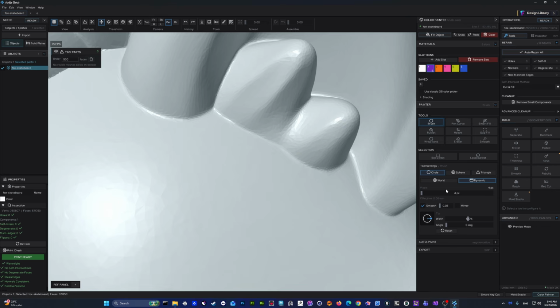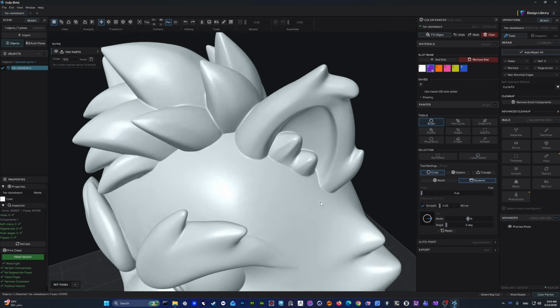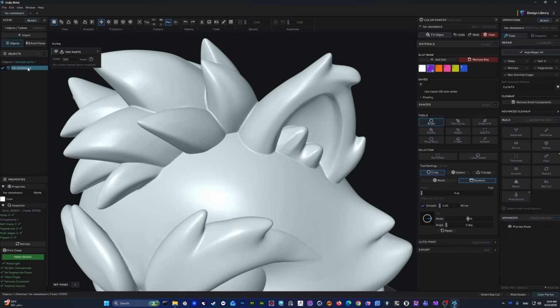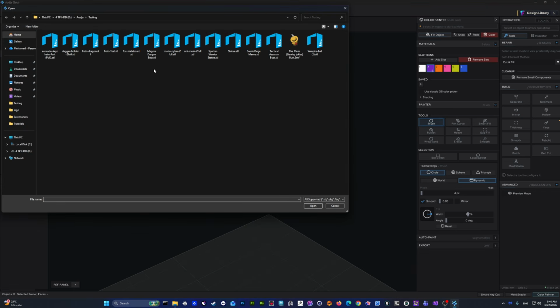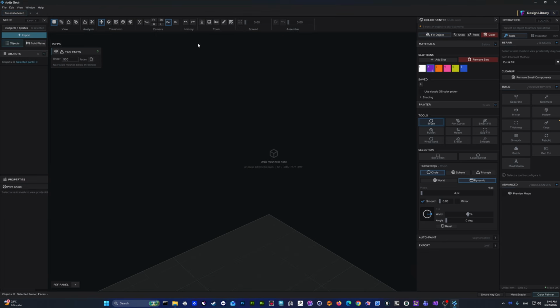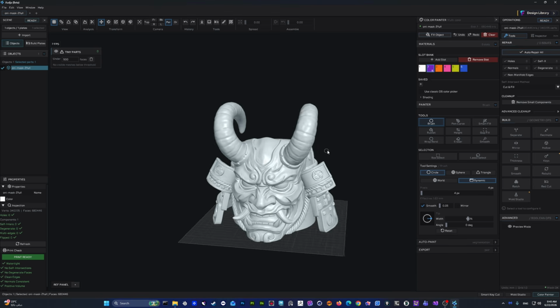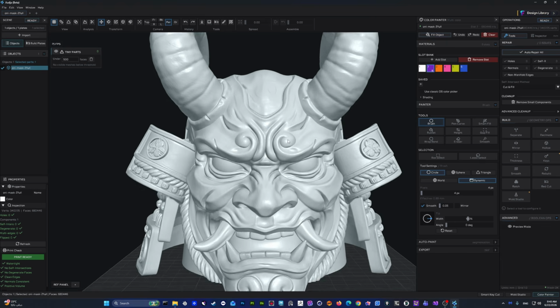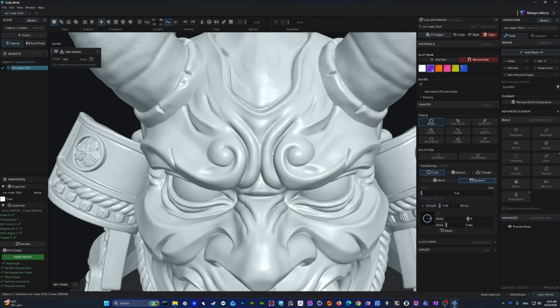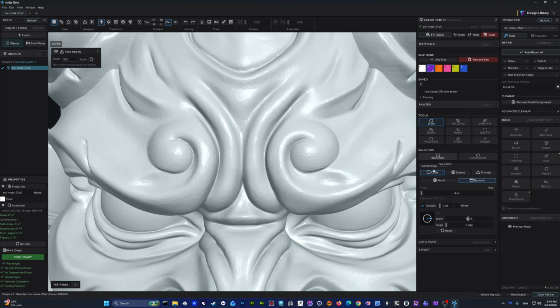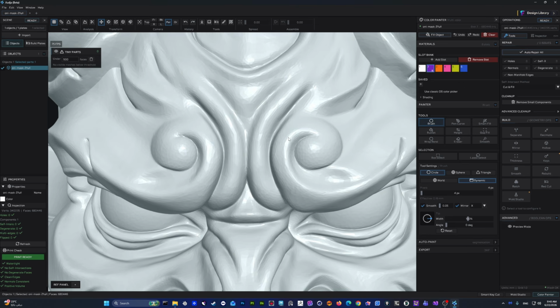And that's actually so impressive because you can't find this in any other software. And we have here, yeah, mirror. That's actually so important. I'm going to import a symmetry one. So this model is symmetry. If we go to brush, select mirror and paint, it's going to paint on both sides.